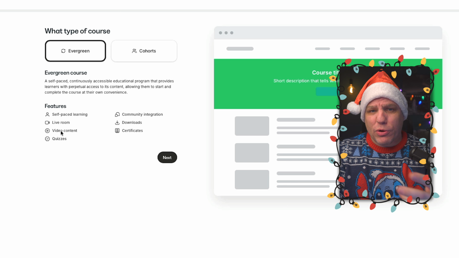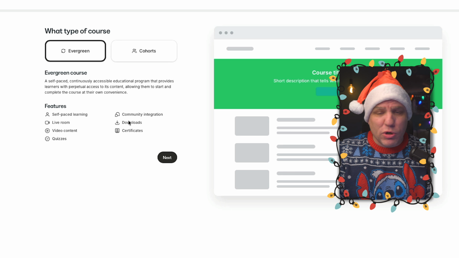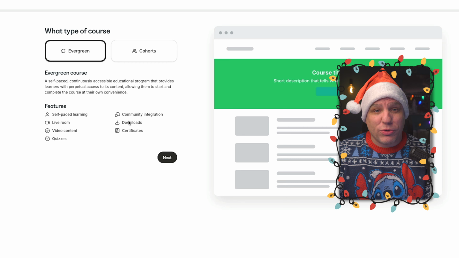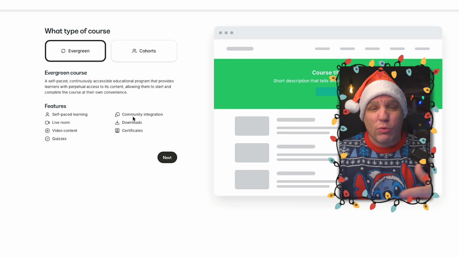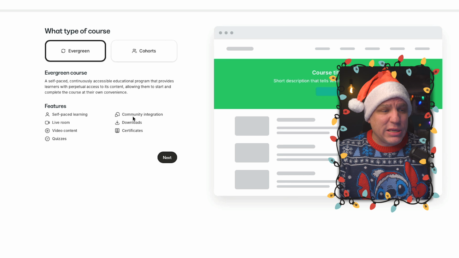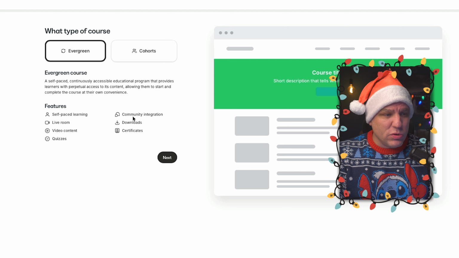This type of course can have video content, it can have audio content, community integration, right? And a lot of the quizzes and other things, I'm gonna show you some really cool tricks with that once we get into the actual dashboard. But community integration, that's what I mentioned in day 1 of the 12 Days of Kajabi series, where you can integrate your community if you decide to have a community set up, so that they can access the community conversation, the community circle inside of the course, so they don't have to jump over to the community. It just makes it a little bit more seamless of an experience for your student.